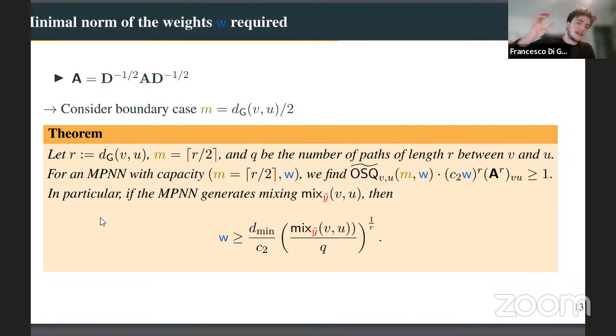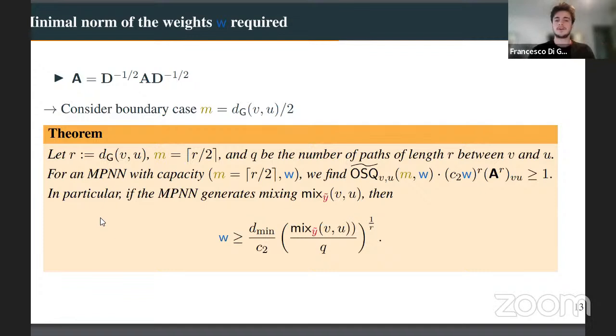We actually want the weights to be upper bounded, to be nice and small so that the training is stable and smooth. But from a theoretical perspective, we have several works that highlight how the size of the weights, like the spectral norm of the weights, so this little w here, is actually related to the generalization power of the model. So the larger this w, the worse the generalization can be, or if you like in more practical terms, you can get more easily overfitting if you have lots of weights, lots of big weights.